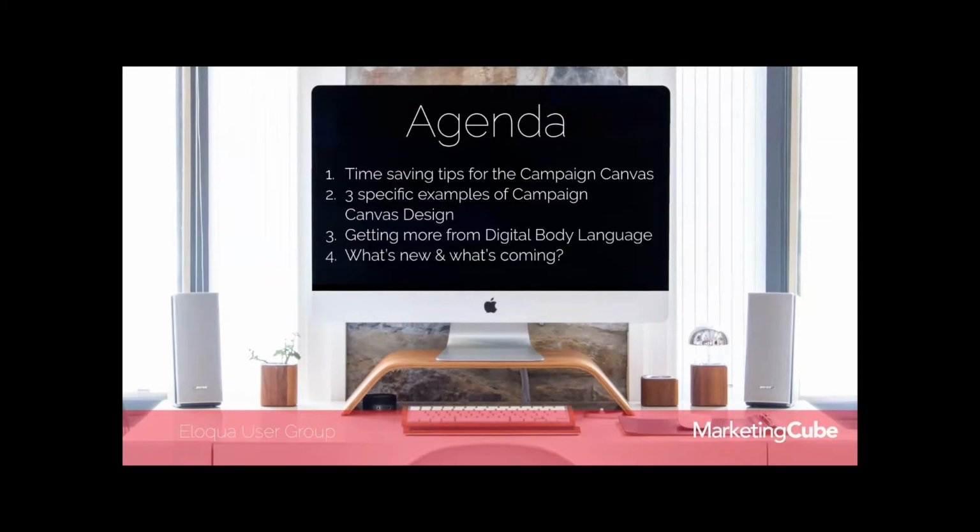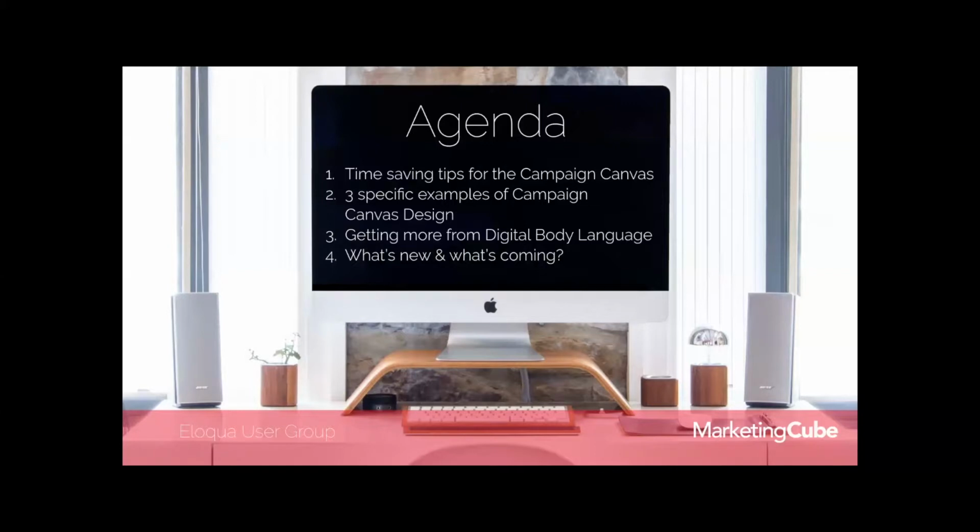And then closely linked to the campaign canvas and what we're trying to achieve is digital body language. I'm just going to show you a few easy examples and provide some insight as to how the campaign canvas can help you deliver a better customer experience by actually observing what people are doing and then acting on what they're doing.